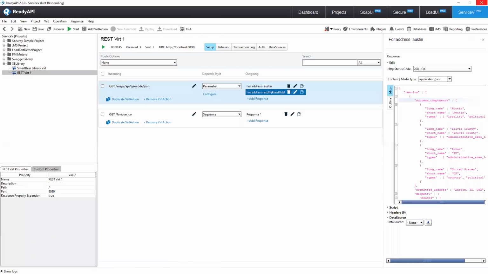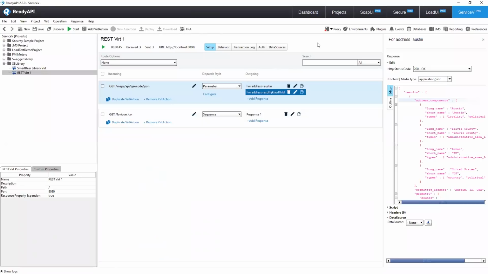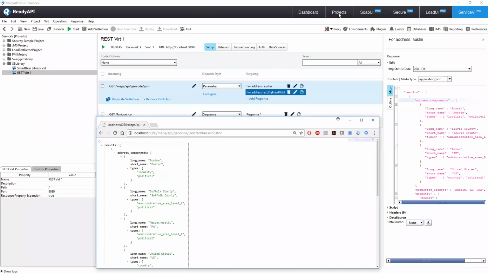There's a question by Robert, and he's asking, we showed the virtual service being created from an OpenAPI definition. Can we create these virtual services from a WSDL? Absolutely. I'm assuming the process is pretty similar. Yeah, it's very similar. Take the WSDL instead of the OpenAPI definition, and then you import it, and you have mocks ready to use. Exactly right.